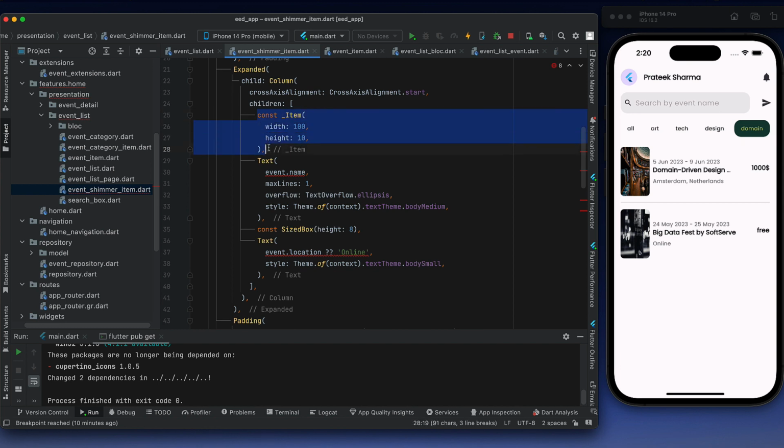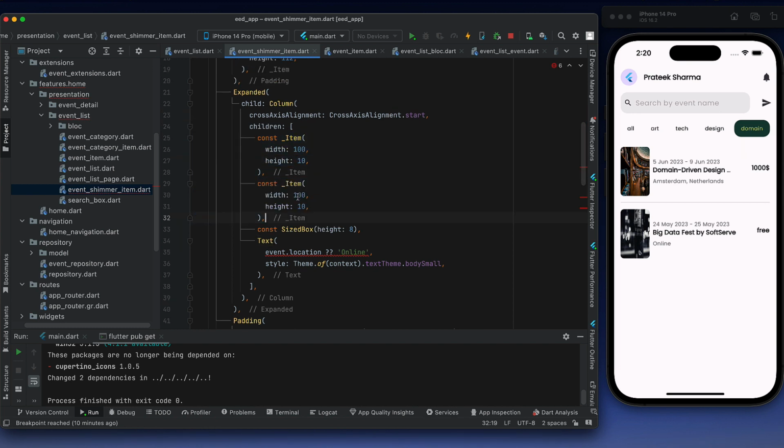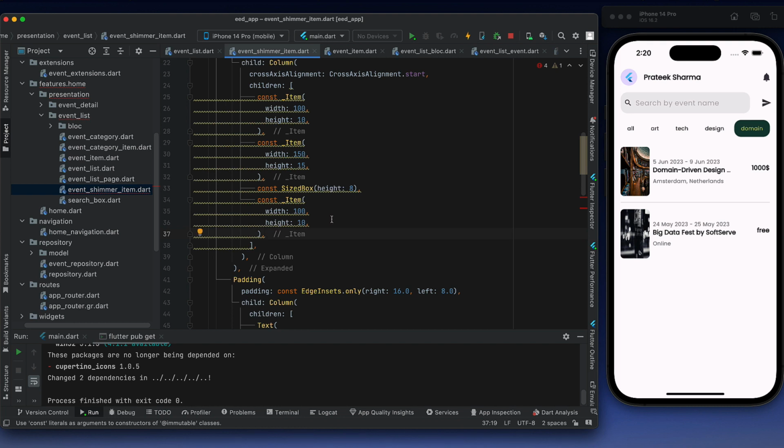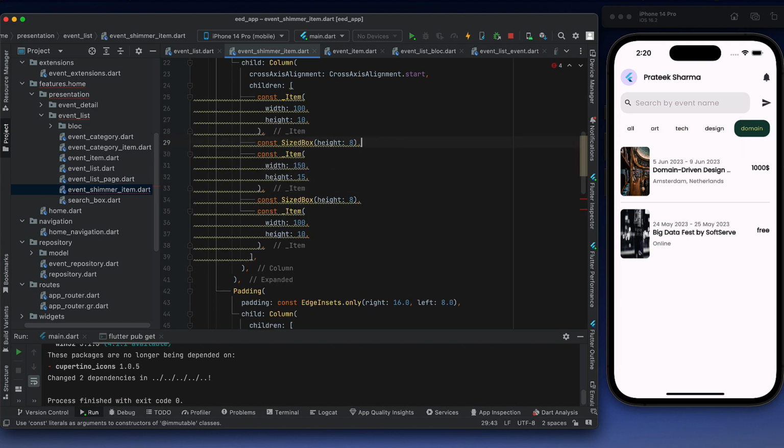Okay, and similarly we will be copying this to replace the name. Here we will keep height 15 so that it looks a little bit bigger, and also width will be 150. Let's keep the sized box as it is so that there is some gap, and of course there is some gap from text also, which we won't be able to achieve without sized box.